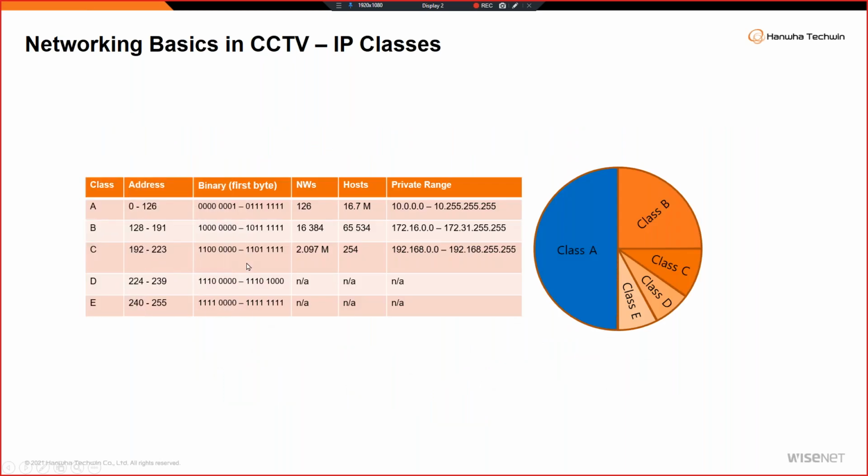Okay, next is IP classes. Simply put, you can also see this online, it's not that complex.